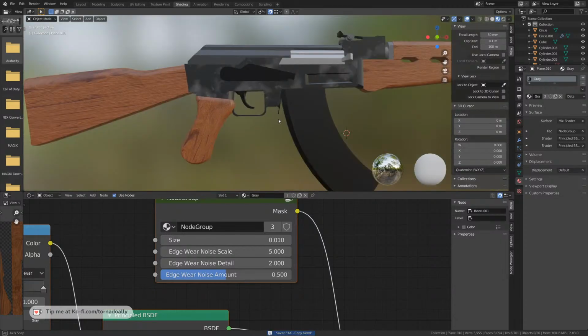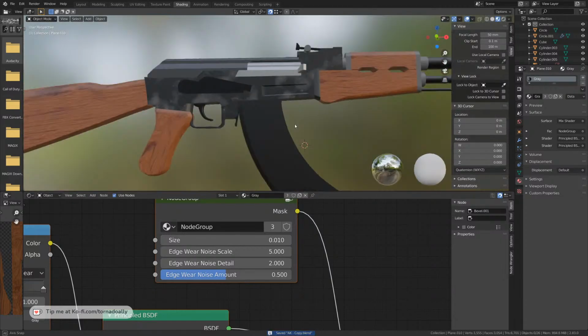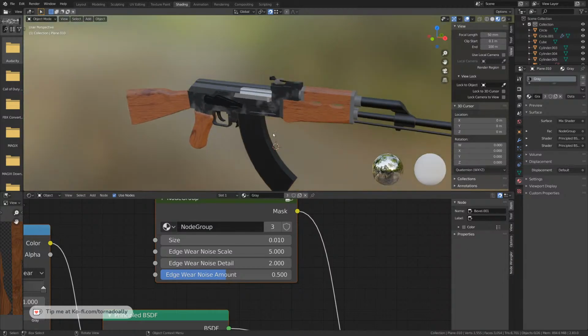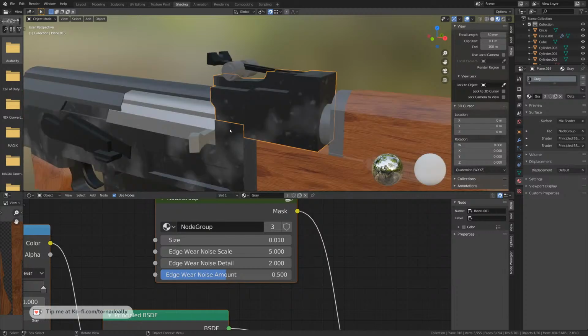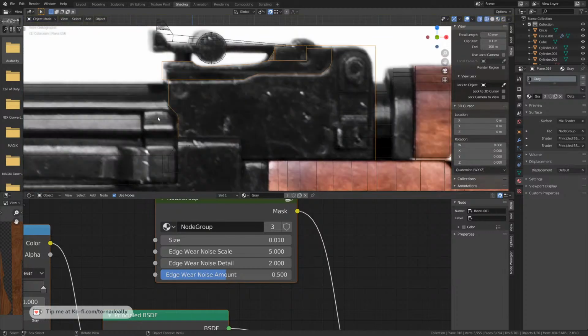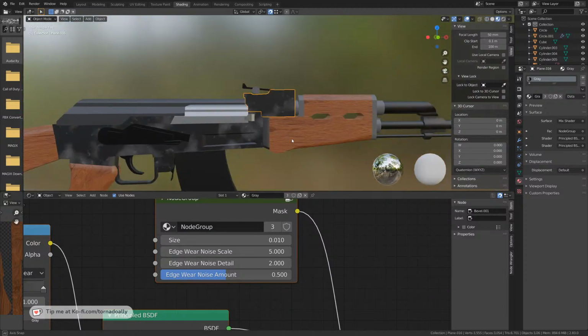Back in material preview. Oh, this shouldn't have the same. Let me just, oh, it should. I thought that that would use a different material.